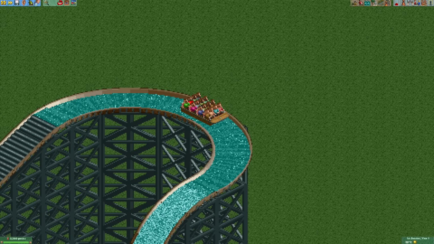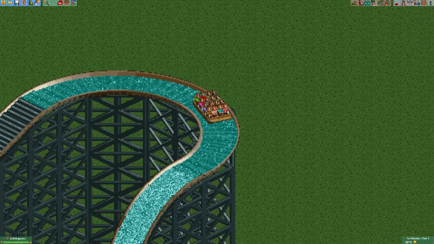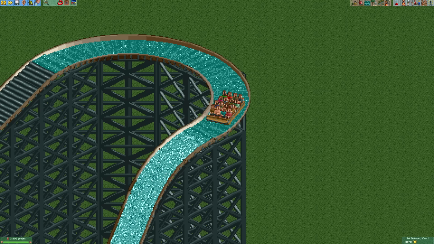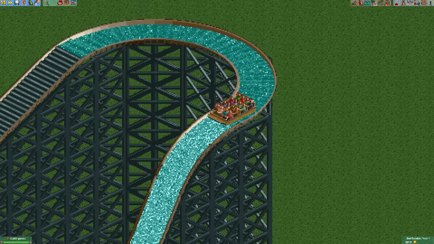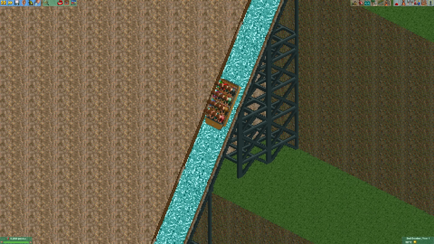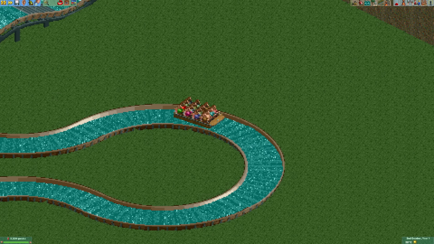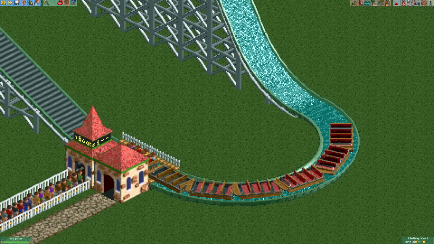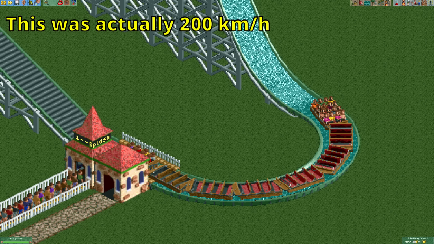The very tall drops lead to incredibly high speeds, but you don't have to be afraid that that causes any issues. The splash boats cannot fly off the track, and it also doesn't record any G-forces, so you can take those turns at any speed you like. It also cannot crash, so a boat slamming into another boat at 150 km per hour is completely fine.